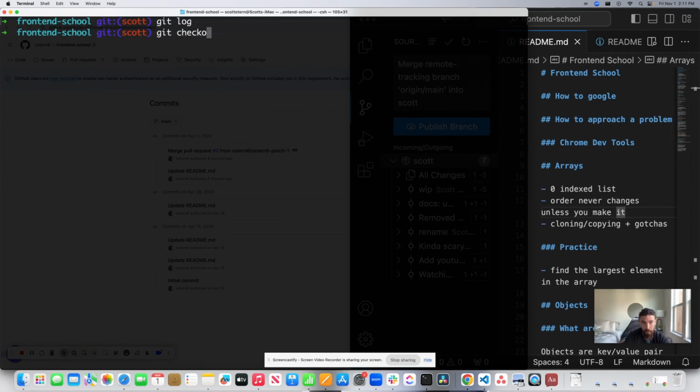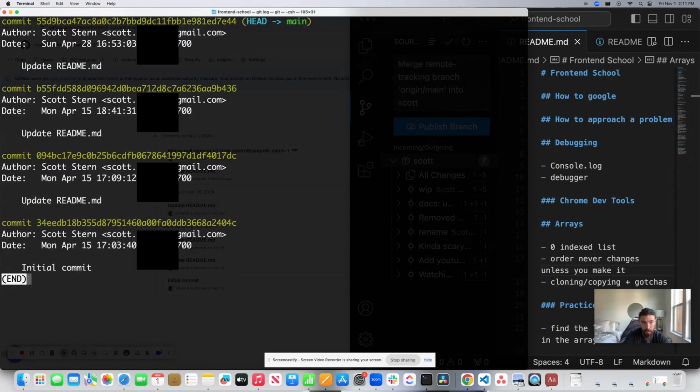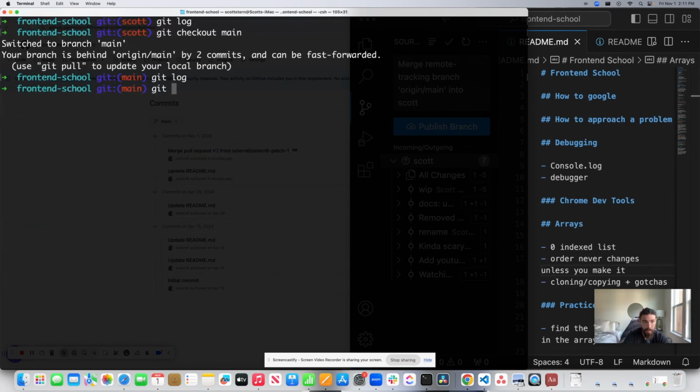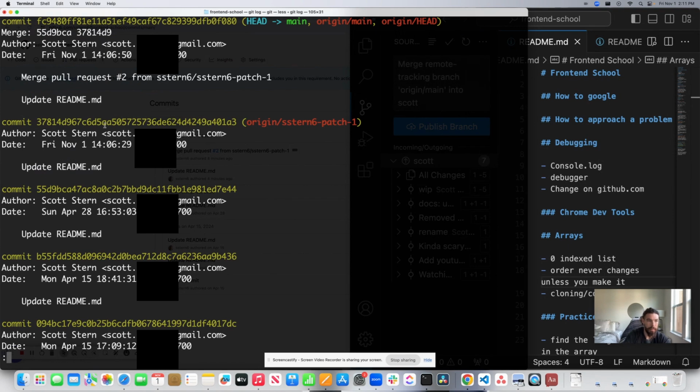The other way I was talking about is if we go to main, we still don't have the latest. So I like to pull origin HEAD. All caps, HEAD is the name of the branch you're currently on, so it works anywhere, and I'll show you that in push. So I want to pull these changes. Oh, cool. Now I have one file change. So when I go to log, I have the November 1st change now.